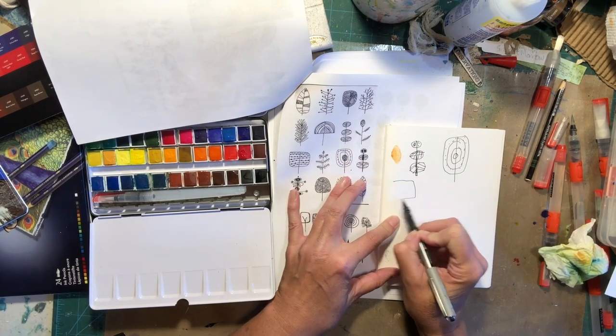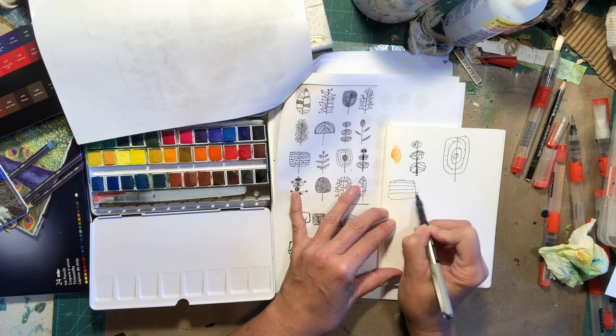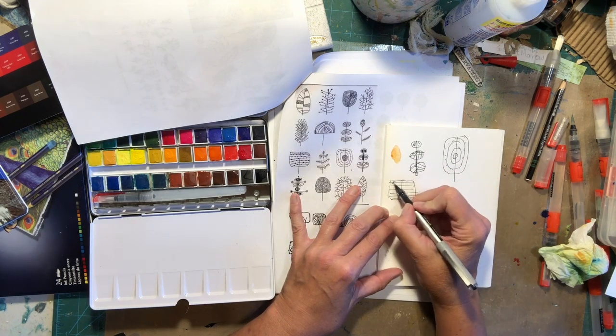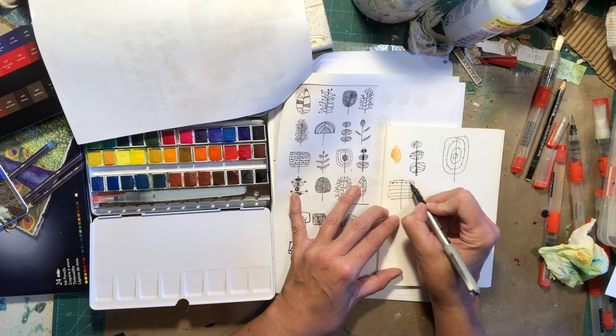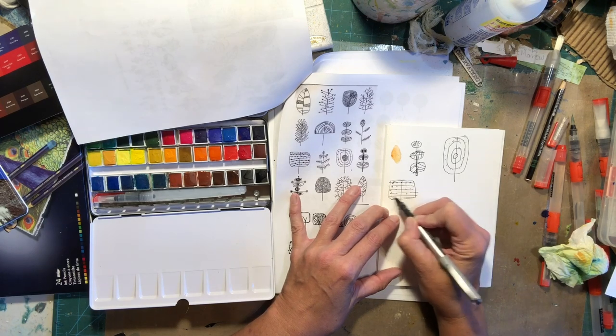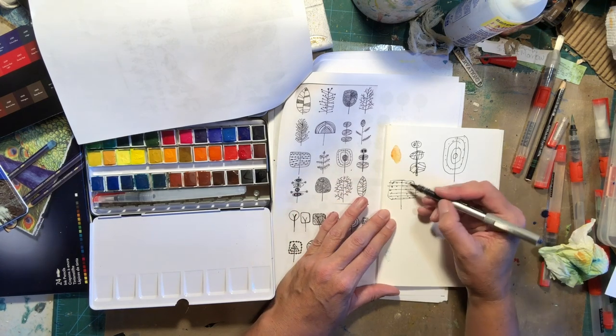I mean, look at this one. This is just a square. We got some lines. We got a line down the middle. And we got some dotties. Dots, dots, dots, dots. You get the picture, right? Super easy. And kind of fun. It's a fun little shape.